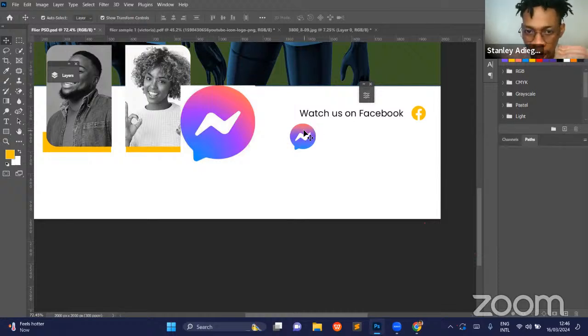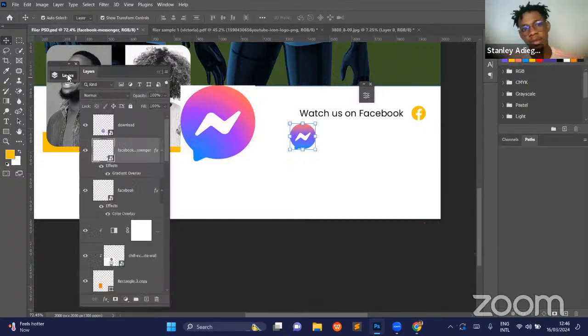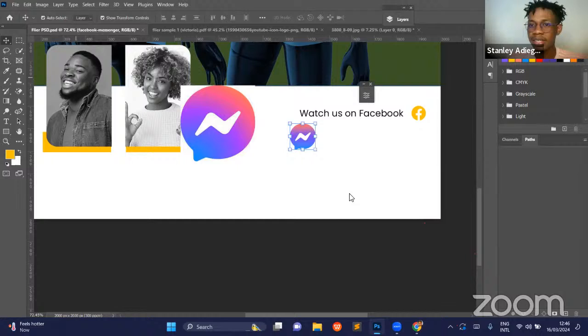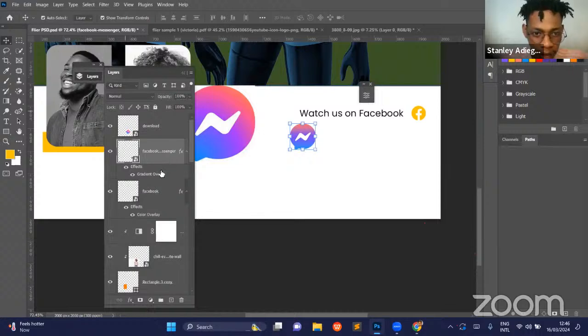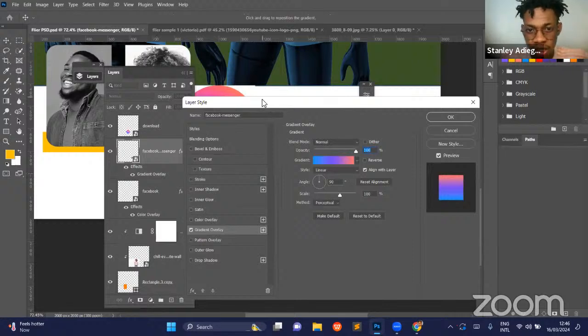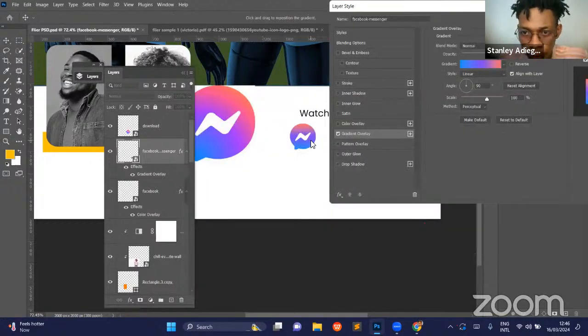So what we do is we come back here to our icon and come to layers again. Where's our layers? Did I close that? Okay, we have it here. Remember, you can move this around. Just make it convenient for you, or efficient rather. So come to layers again and double click on gradient overlay. What we want to do now is change the angle of the gradient. I believe it is 45 degrees because it is slanted just at the middle. So I'll change the angle here to 45. This is the angle, so change it to 45 degrees.